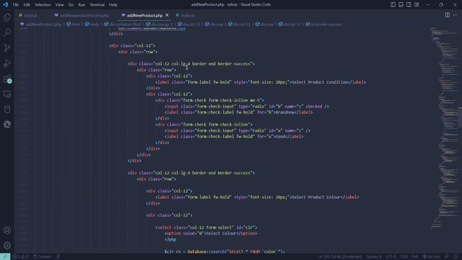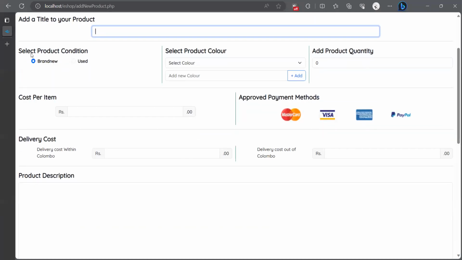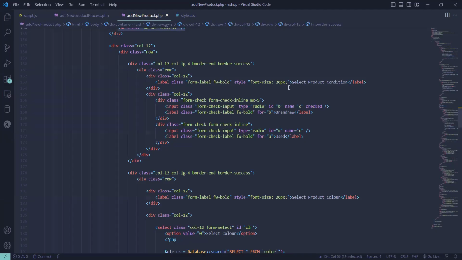Then we grab 4 columns and set border end and border success as previous, and we divide that 4 column into other parts, and we set select product condition as we did in this part, and we have used radios in that section.